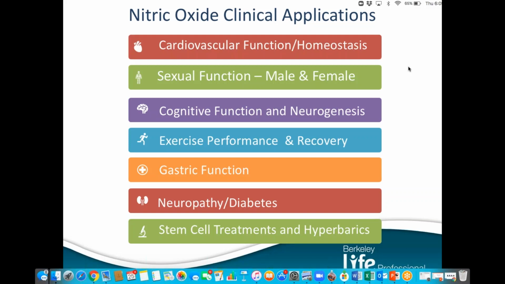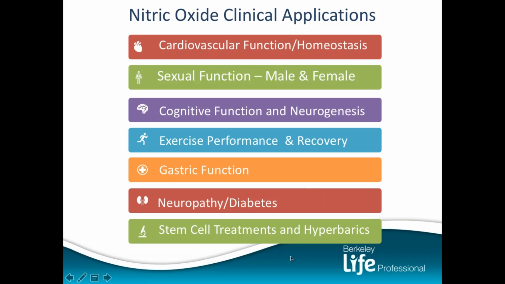So it's been shown through studies that decreasing the blood pressure by just 5 millimeters of mercury decreases the risk of stroke by 34%. Our recent study shows that the Berkeley Life will decrease the systolic blood pressure by 12.5 millimeters of mercury and the diastolic by 4.7 millimeters of mercury. So keeping that cardiovascular system, the circulation and the microcirculation healthy, keeps all of your organs and tissues healthy.